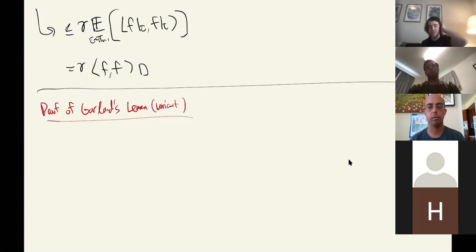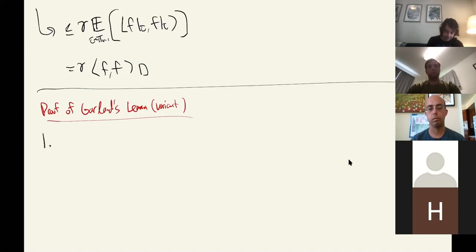Okay, so if there are no questions, let's spend the last 10 minutes proving Garland's lemma, or maybe I shouldn't call it Garland's lemma. It's a variant of Garland's method. We probably don't have time to prove the whole thing. I'll prove the first two statements, and then maybe we'll just leave the last one in the notes because it's technical but kind of similar in flavor. Or I can finish it Thursday, whatever people prefer, I guess. So let's go ahead and see how to prove two of the three statements. I think we can get through.